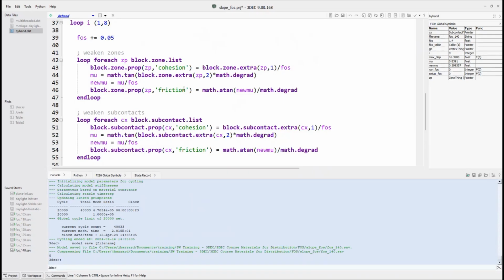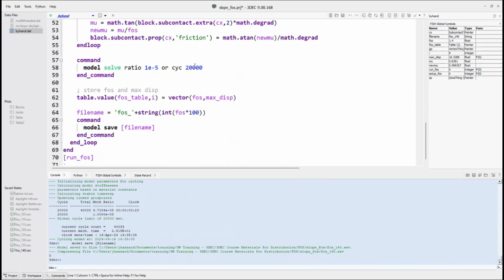Again, be aware, this is kind of a fast way to get to a rough idea of the factor of safety. It's not 100% correct because the path is different. You're sort of gradually weakening something and gradually weakening something. In the true factor of safety analysis, you go back to the beginning and then weaken it, and then go back to the beginning and weaken it, and go back to the beginning and weaken it. So the path is a little bit different, but in general, I found that this actually works pretty well. It gives you something quite close to the same answer.